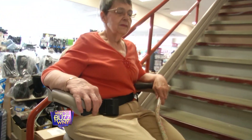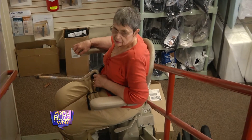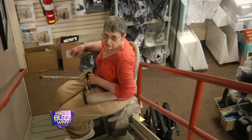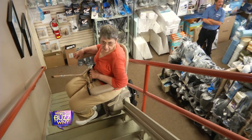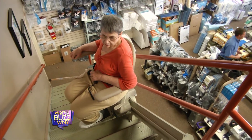We've been carrying them for a long time. We have one on display that people can actually sit on and ride up the stairs if they want to — see what it feels like. That's great. And I'm sure there are warranties and guarantees. Oh, absolutely. And you have your own service department if there are issues. We have 24-hour service, so if somebody has trouble in the middle of the night, we can have one of our service team right on it. Awesome.